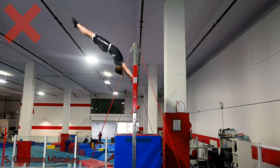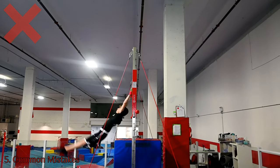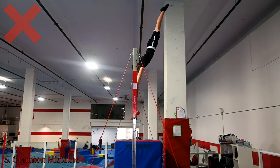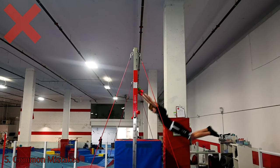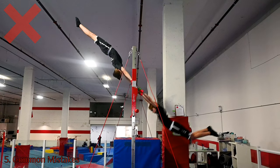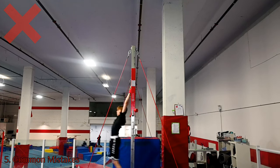What we're gonna have next is the gymnast is gonna do two swings at the desired tap angle, which is below the bar. After the two swings, on the third swing, we're gonna show the first common mistake of the gymnast tapping down and backwards at a 45 degree angle as per a dismount. As you can see, the gymnast finishes 45 degrees in front of the bar, 180 degrees from that tap angle. Great for a dismount, but not ideal for the giant that we're looking for.